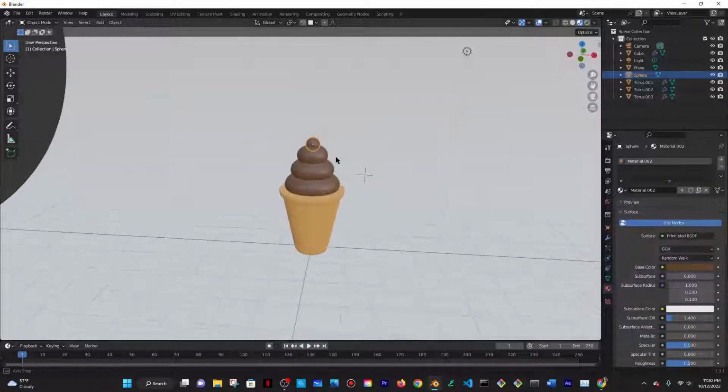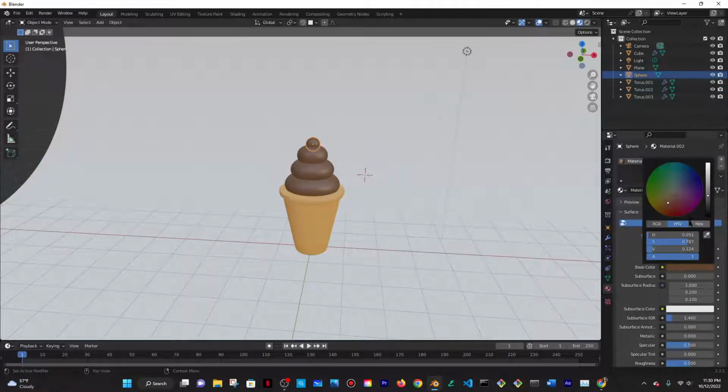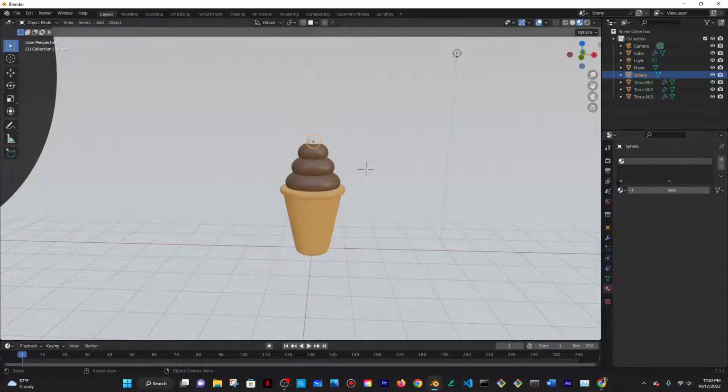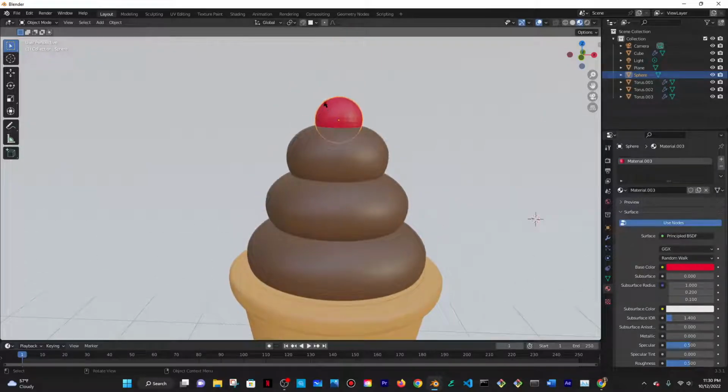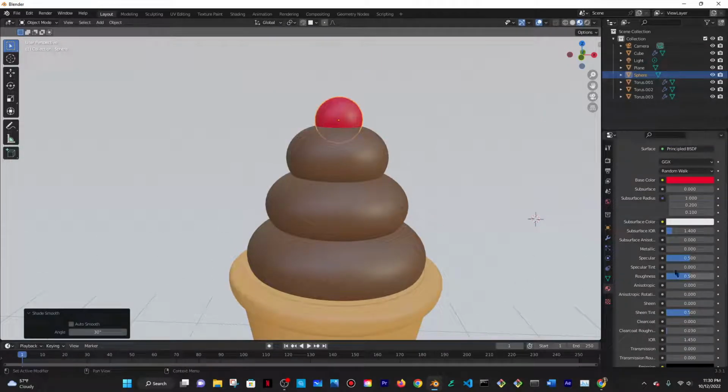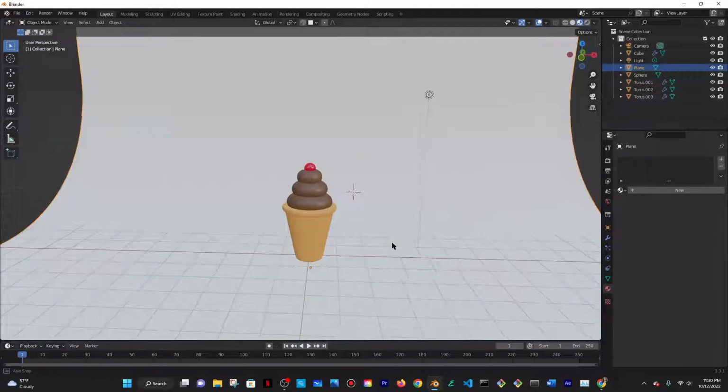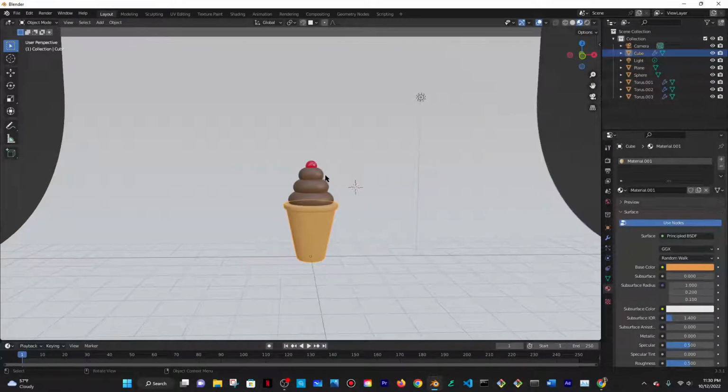And then I can make the same color here. It literally looks like, ugh, never mind. This is a cherry, so I actually have to make it, oops. Let me delete this, create a new material, make it red. Also make sure to do right click shade smooth and then make it shiny by decreasing the roughness. And then maybe I really like the way this looks.